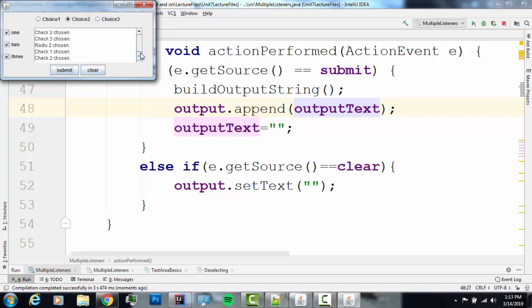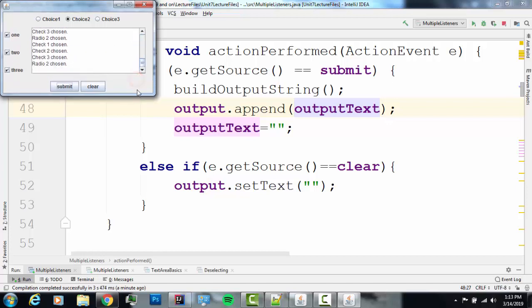And what you see here is the scroll bars are added. And those scroll bars are allowing the text area to be revealed within this scroll pane. So the scroll pane is containing our text area. Right now our text area is partially hidden up here and partially hidden down here. And when I go up, it's scrolling that text area down to reveal itself within the scroll pane. Okay? So it's not actually a scroll bar that's added to the text area. It's a text area that's added to the scroll pane.